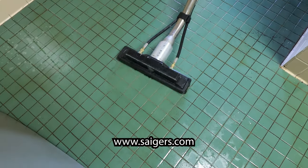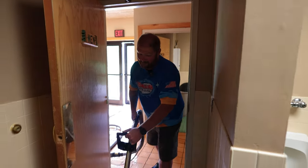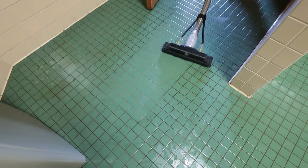That's the Conway new Devastator hard surface wand, by the way, with a swivel. That is, Brady, that's amazing. That's a huge difference. Wow.